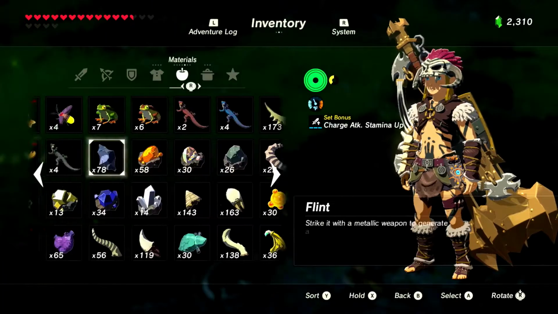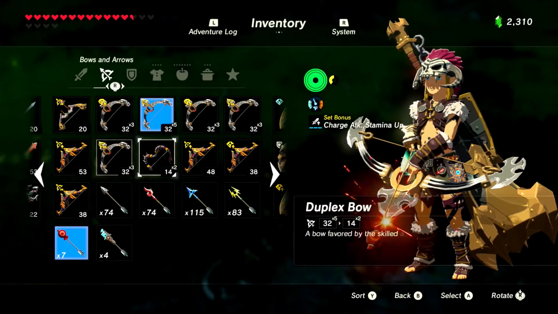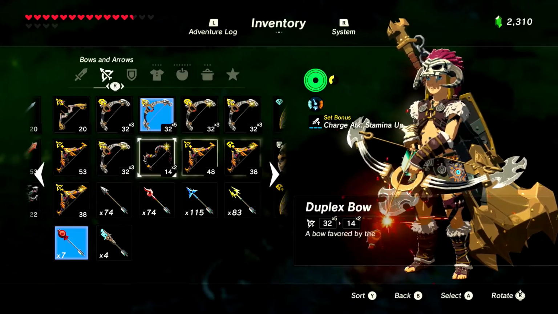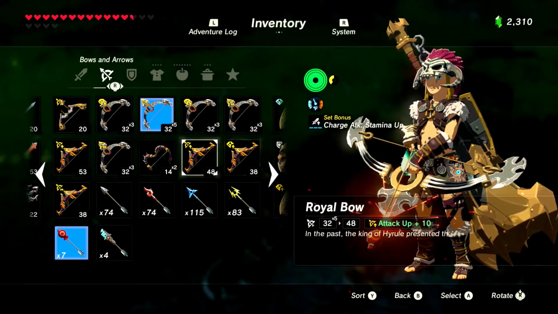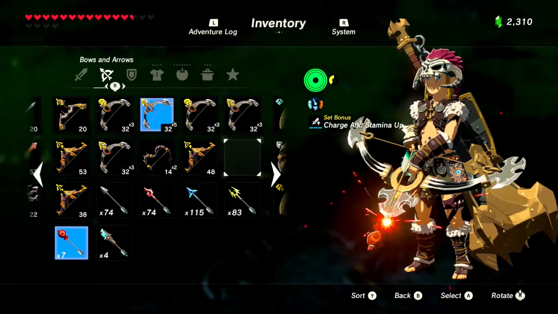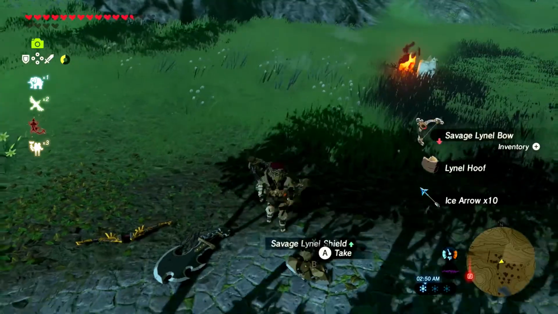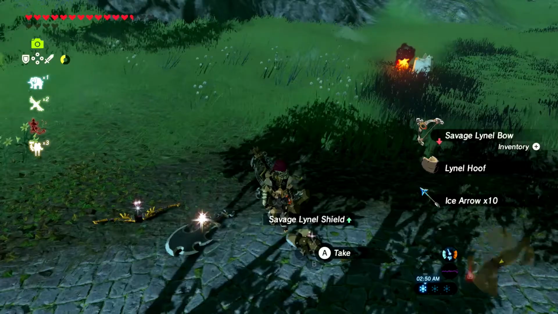So it's not a 5-shooter. That is a shame. But I can get rid of... having a quick shot royal bow is probably not the worst, so I can get rid of... yeah, this one. It's a quick shot 3-shooter. Okay.